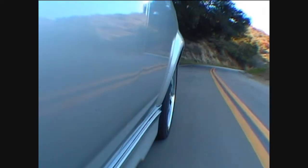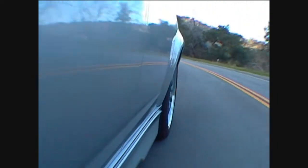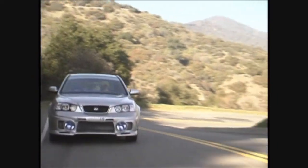Once we got the vehicle at this stage, we needed a security system for the car. CompuStar provided us with a top-of-the-line security system. We were looking for a system that had multi-functions because the vehicle doesn't have door handles — they've been all shaved off. So we needed an alarm system that could open the windows, pop the doors, and handle a numerous amount of functions.